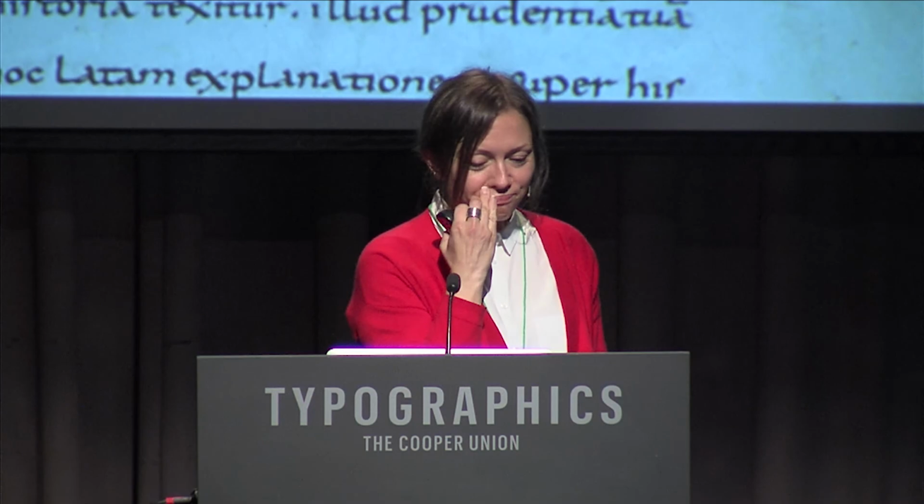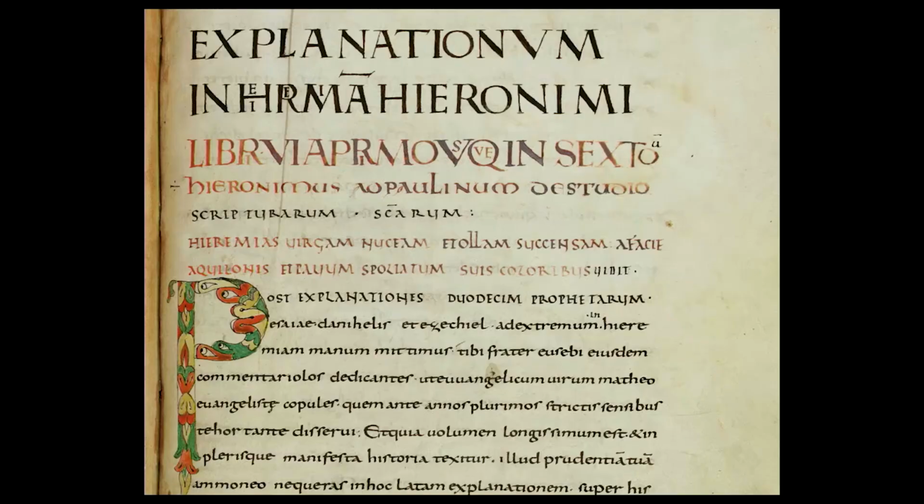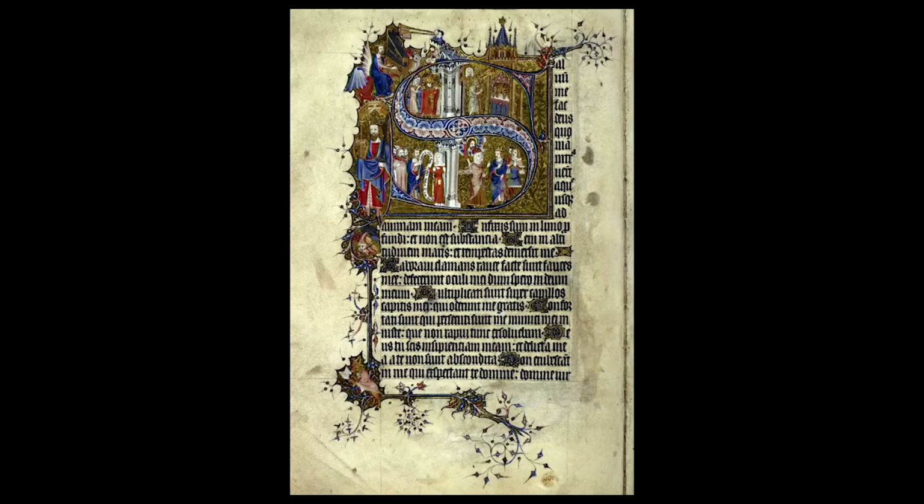Then, following the rule of Charlemagne, the first Holy Roman Empire emperor, this Carolingian minuscule became the authoritative script in Europe, and it was really revered for its legibility and practicality. It's a throwback to the Roman typefaces, but it really became the standard. They had had enough of all these individual styles across Europe. And then comes black letter and Gothic in the 12th century. It evolved as a variation of Carolingian, and it compresses the letters more tightly. It's not as legible, and it was ultimately seen as barbarous and ugly as far as handwriting goes.